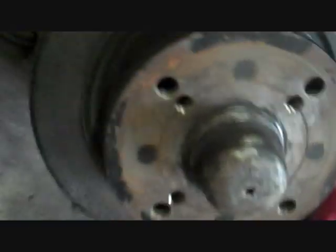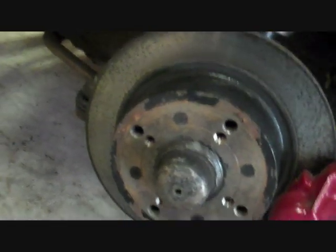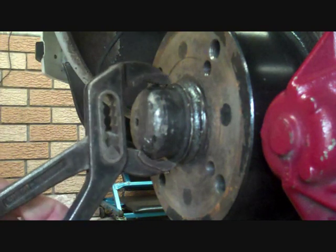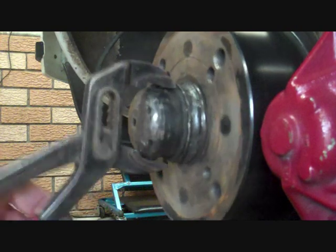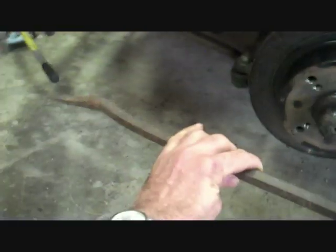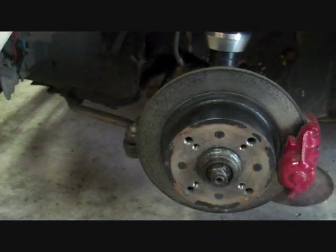Now, getting the dust cap off can be quite fun on a car where they haven't been off for a long time, because my car's been apart so many times they'll just pop straight off. You can see this one actually has a lug on the top and another one on the bottom there, which makes it easier. That allows me to just wiggle it straight off like that. But another method is something like a jimmy bar. You can quite easily just get behind it and lever it off like so.